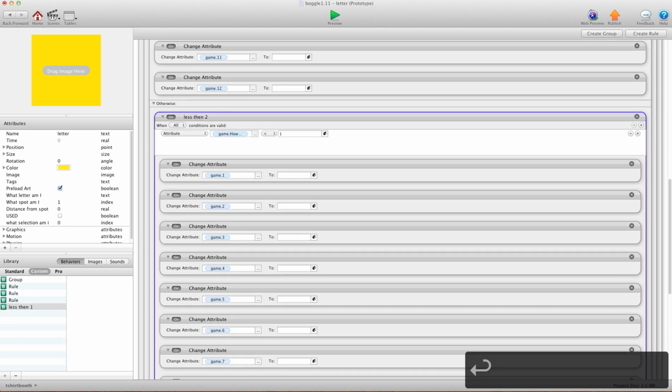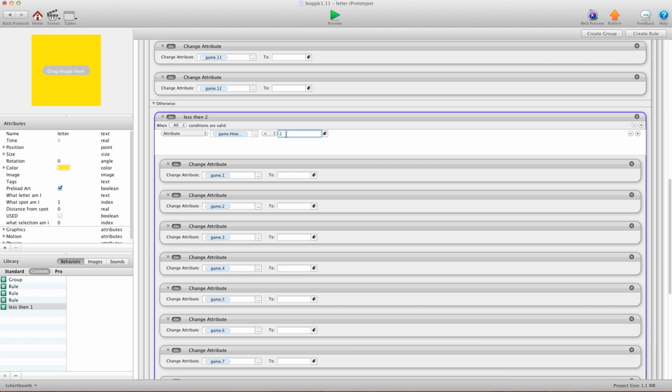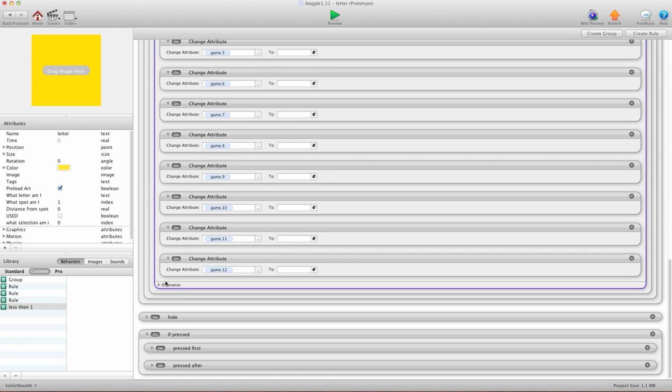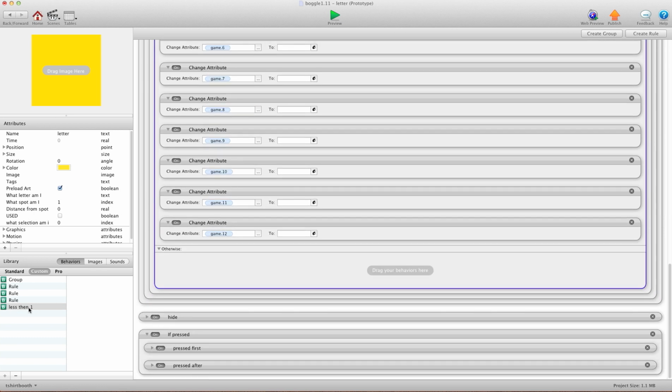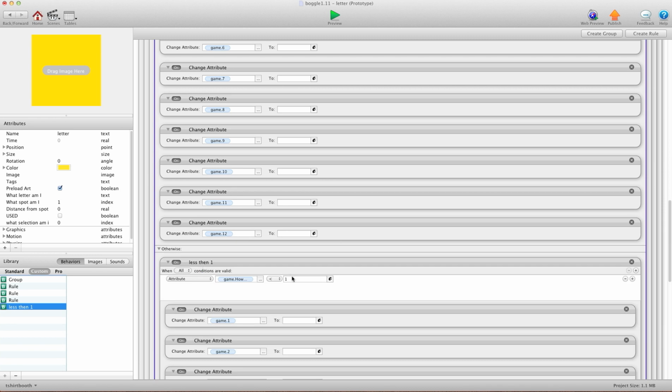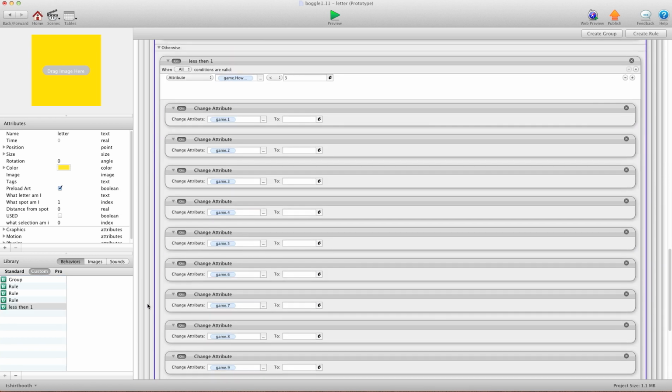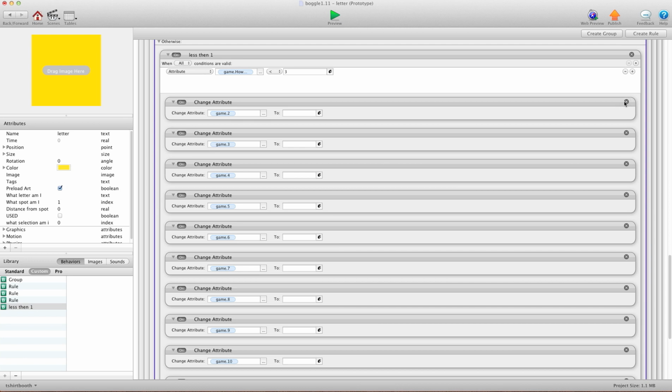We're going to change that to 2. And then we're going to say, if it's less than 2, which means selected is 1, we're going to remove the 1 because selection's 1, so we don't want to touch 1, we want to touch 2. So basically we want the first one to be the same number that this is. Okay, so we're going to scroll down here now and go to otherwise. We're going to drag this in again, and now we're going to call this 3. So you want to delete everything up until 3. So 1, 2. So now this is game.3, and that's 3.